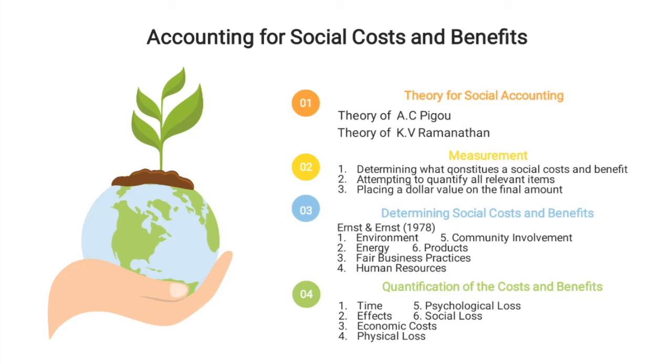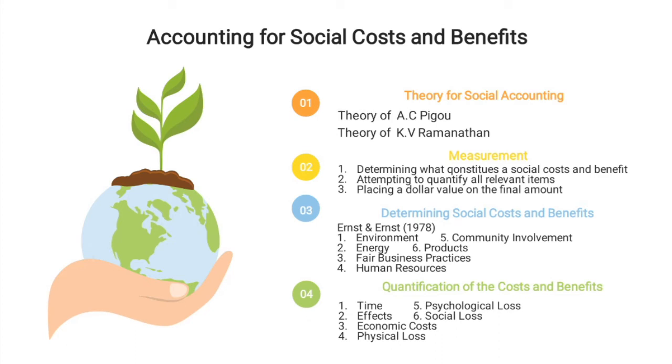This also includes the quantification of the costs and benefits. Once the activities that give rise to social costs and benefits are determined and particular detriments or contributions are identified, the effects on people can be calculated. This can be categorized as either direct or indirect. To measure a detriment, we need information about the key variables of time and effects.